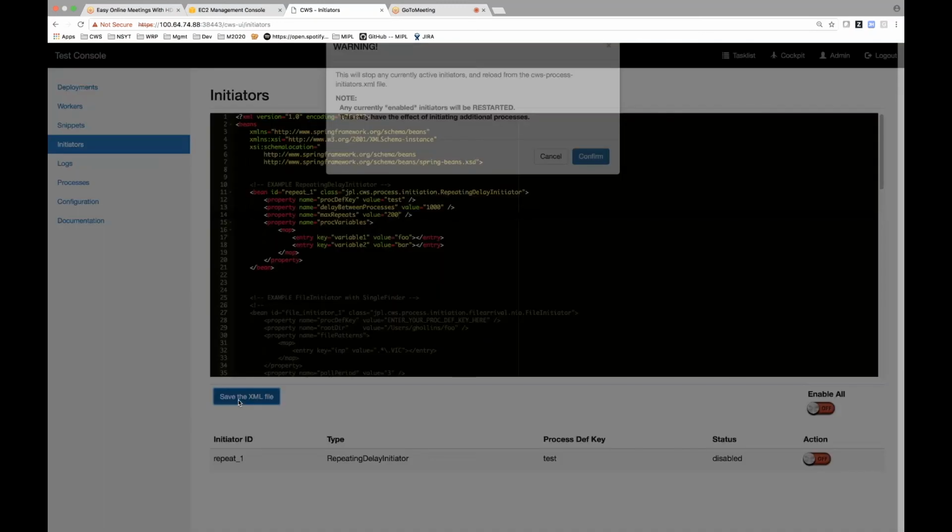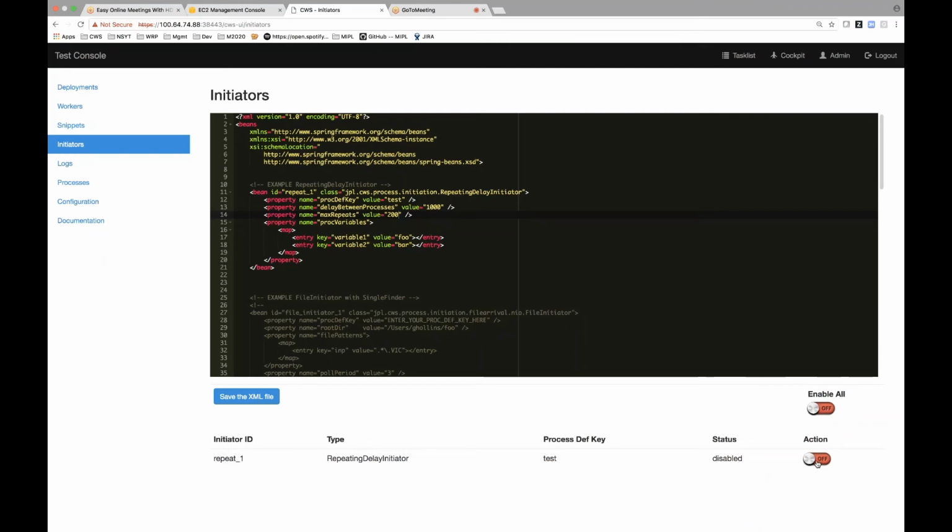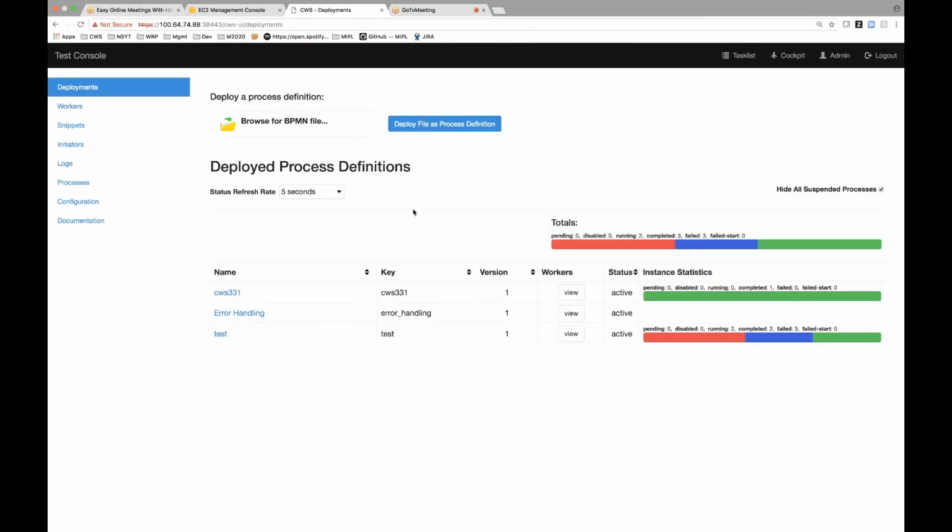And when I click run over here, when I turn this initiator on, it's now telling the workers, you're free to go run this. So when I come back to this screen, you'll see things changing here on the fly. The size of these bars indicates the number running, failed, completed, and so forth. You can see things are moving fairly quickly.